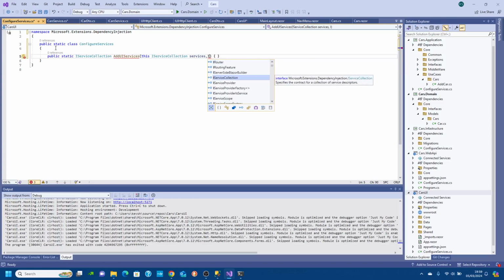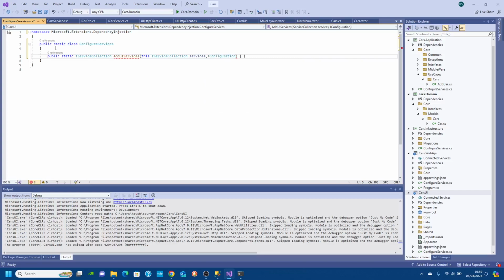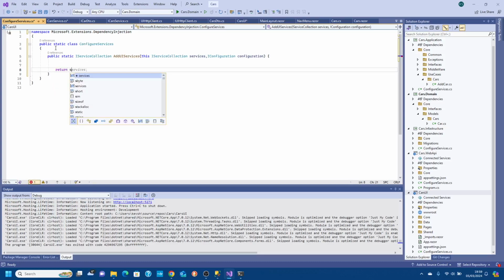Yes, we do, because we've got to add our HTTP client. So let's go to add services, IConfiguration, configuration. And this is just going to return services. There you go.